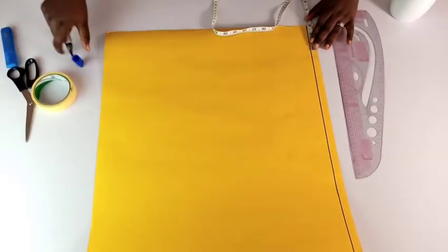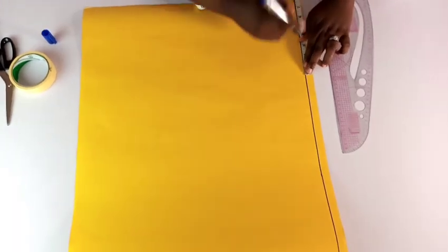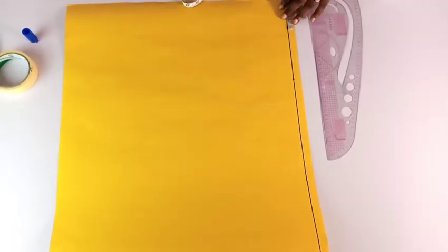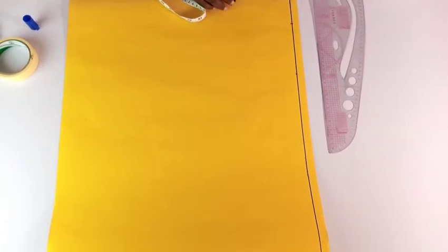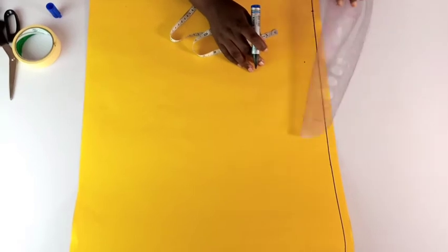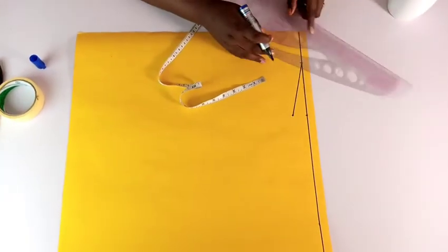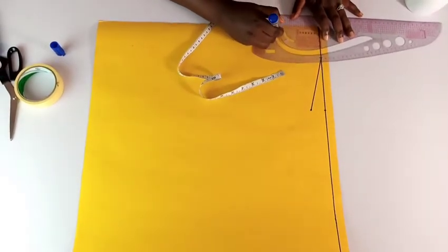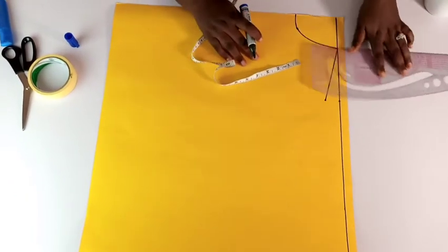The neck is going to be a regular 3 inches and 8 inches shoulder measurement. So we have our 8 inches, which is half of our shoulder, and 3 inches, which is half of our neck width. Then for the neck depth, I'm going to be using 3.5. Then I'm going to come to my shoulder point and come down by 1 inch. Now I'm going to be connecting that 1 inch to the 3-inch neck width measurement. Then I'm going to use the curved side of my curve ruler to trace out my neck. So you just find how you want your neck to be, and you do that with your curve.